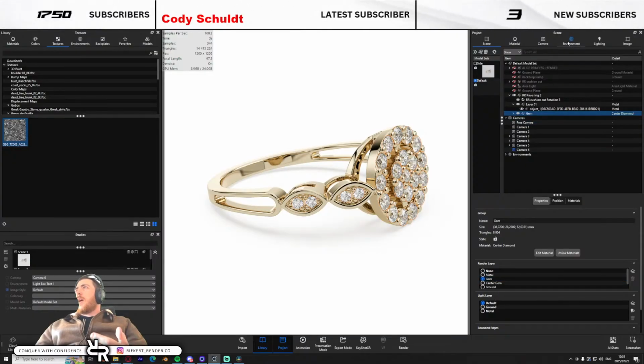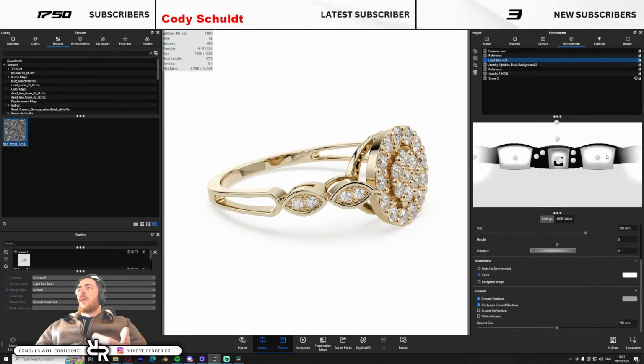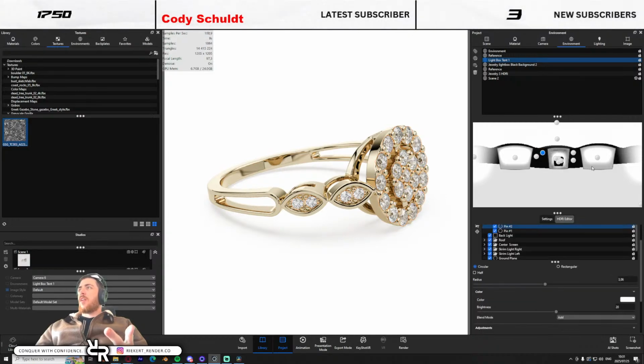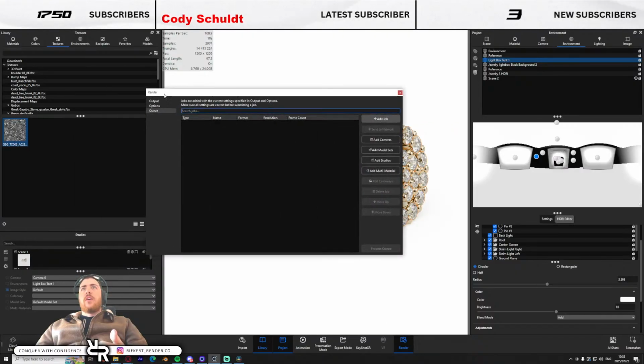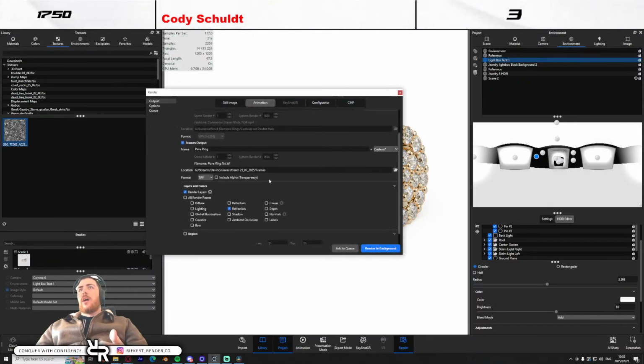Then we've got our basic environment of some sharp pins set to about 20 brightness. I rendered this out as TIFF, with all my layers as well as the refraction layer. That's important because the refraction is what we're going to use to calculate these glares.